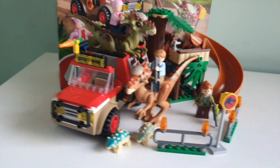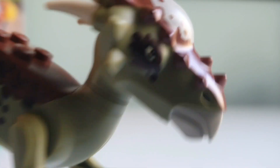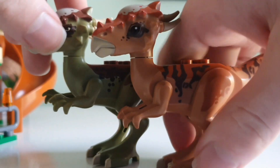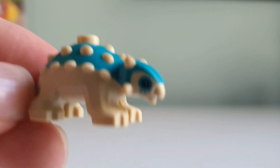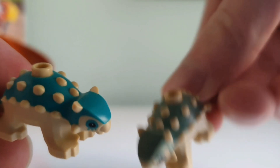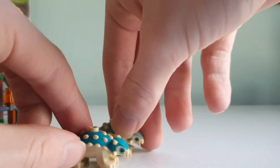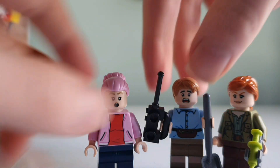Now we have built all of it and we'll do a comparison of the two Stygimoloch and the two OG Bumpies. Here are the Stygimoloch — if you look at the two eyes, they are actually different from each other; the green one has a more mean-looking eye. If you look at the horns, this is what I was talking about — the instructions tell you to build the back ones flipped, which is cool. This new Bumpy is really cool because they've saturated the colors more compared to the last one. I love it when they turn up the saturation — to see that bluer version of Bumpy is really cool. Could we get a direct-to-consumer set with big Bumpy and Scorpius Rex? That would be cool.